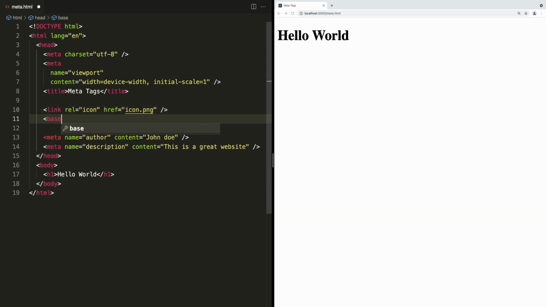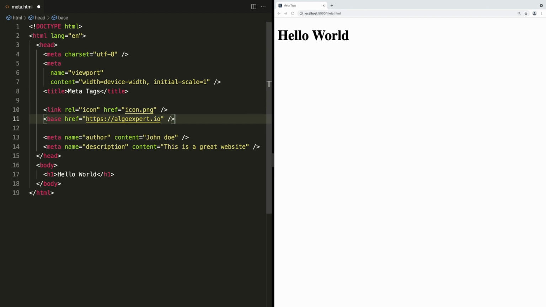And what the base tag does is it sets the base URL for your website. This way, whenever you have a relative link, it will go from that URL rather than just from wherever the server was. We can set an href property here as well, and this will be whatever URL we want to be the base for our relative links. I'll go ahead and use algoexpert.io, and I'll close out this tag. And now whenever we use a relative link, it will start with algoexpert.io rather than just wherever our server is.